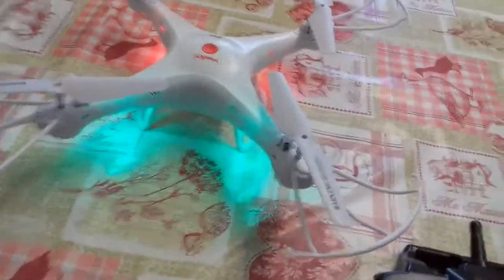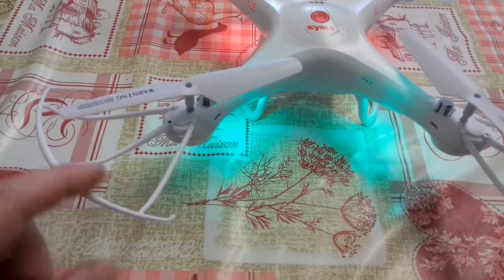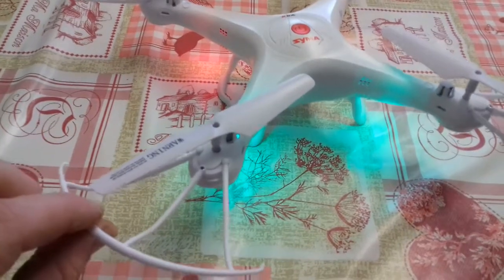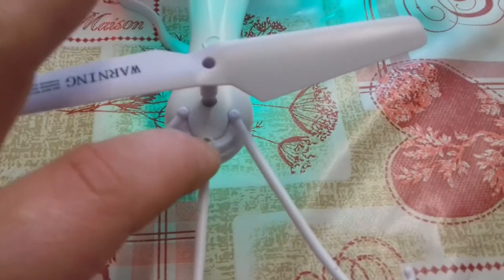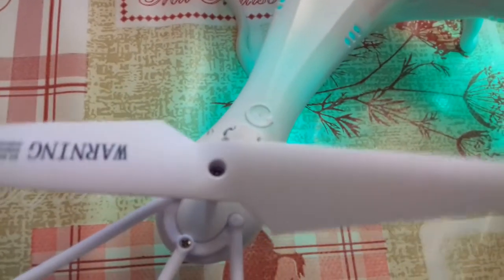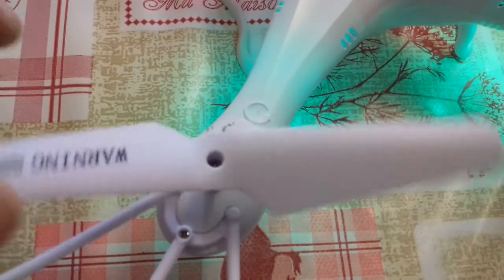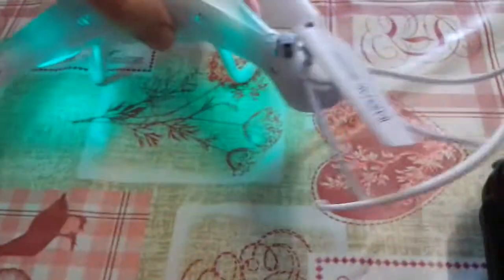When I got it out of the box, these little protectors here weren't on. I recommend you should put them on anyway. It just saves a bit if you knock into something. There's just a little screw on each one, that you just clip them in, push them into the holes, and then put the screw in on each one. And then I actually went round this one with a screwdriver just to make sure all of the propellers were on, and there's a few screws here and there. I went round them all just to make sure they weren't loose and what have you.